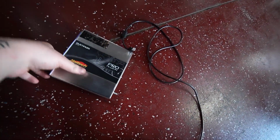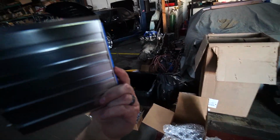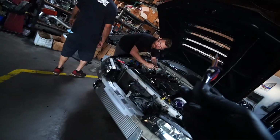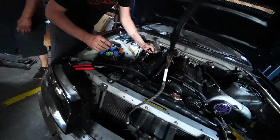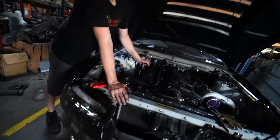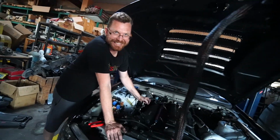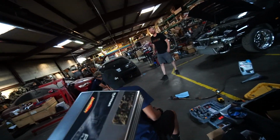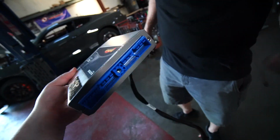Yo, dude. Look at this, dude. Is that how all Haltech ECUs look, or is this like older? Yeah, looks right. Okay. Nice. Ethan, that's all I came with. Does that mean you have to do pinout? Wait, what is this? I don't know. It's a loom that connects to the Haltech, dude. I've never opened the box before. He literally said, I gave you all you needed. So I don't have the blue part. Is the blue part from the car, or do I need the blue part? No, that's straight from the car. So that's meant for an R32, so it should plug right in.